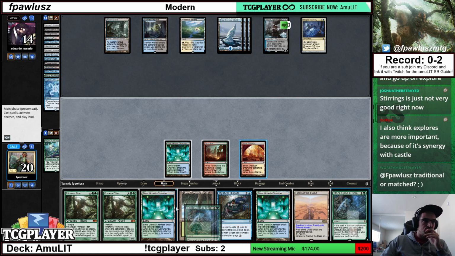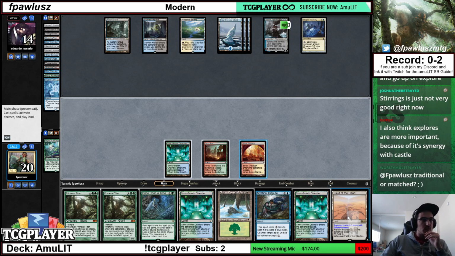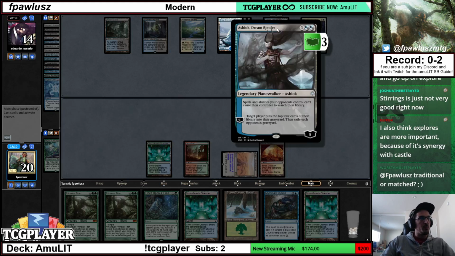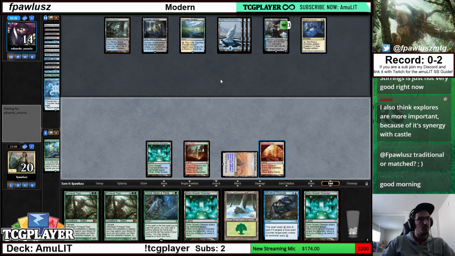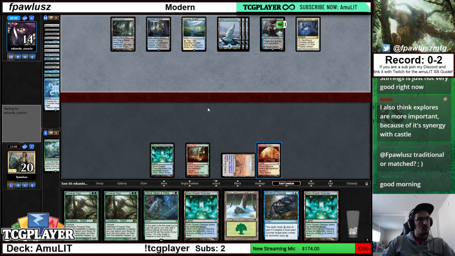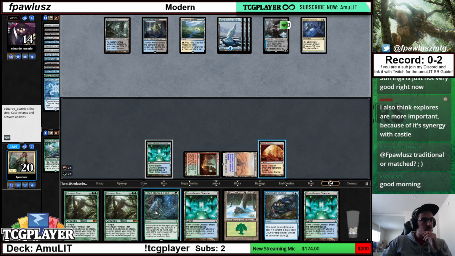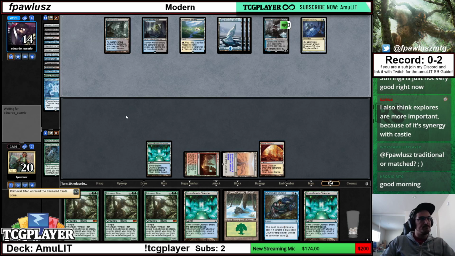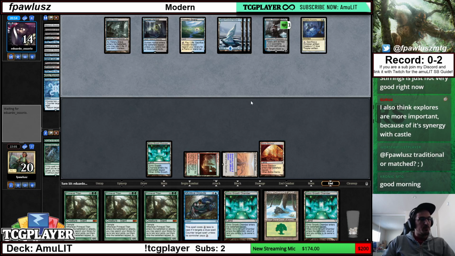Cavern? I think I'm going to take 1 turn off to play around my opponent having their own Gust or something. The only problem is if they have 1 more land, then I'm actually in a lot of trouble. Another Prime Time. No Cavern though.